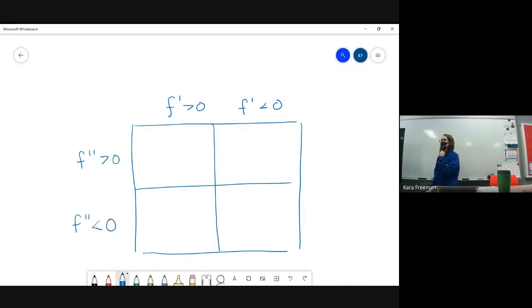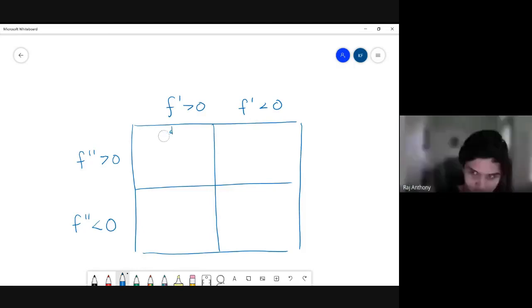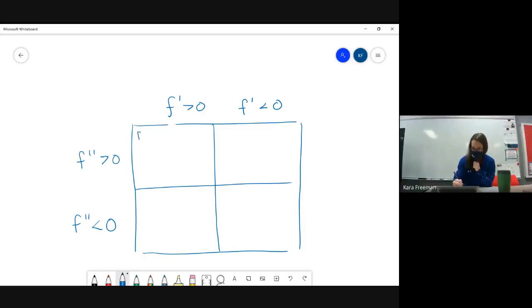So inside this little window, I'm going to take each of those combinations and we're going to draw a piece of the curve that matches that. Let's start in that top left box. The top left box means the first derivative is positive and the second derivative is positive. That means f is increasing and concave up. Concave up. Thank you, Raj. So I'm going to write that in there. F is increasing, and I'm going to say C up for concave up. Up like a cup.